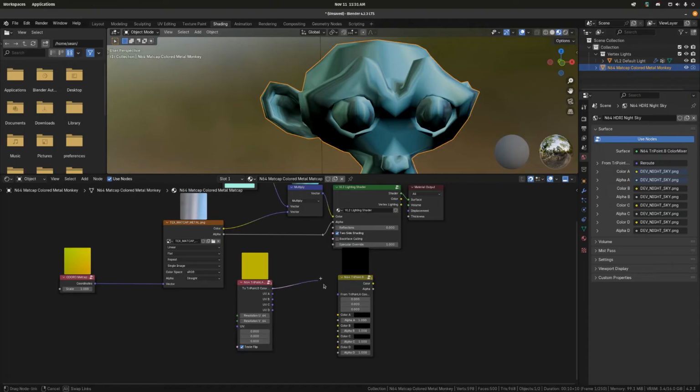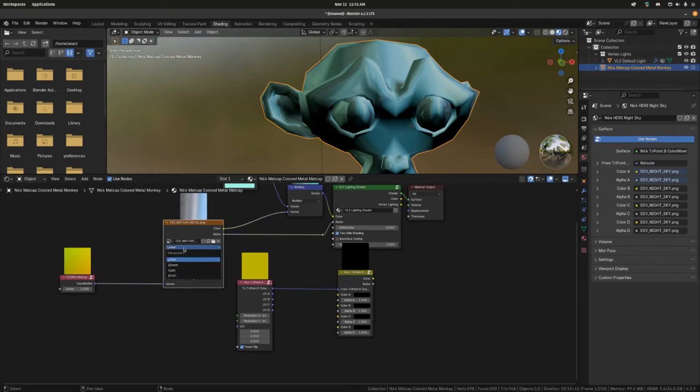The top noodle, you got to link these together. And then your texture, you have to make sure it's set to closest. This will not work if you have any other sort of interpolation. You'll get visual bugs. So make sure the interpolation is set to closest.